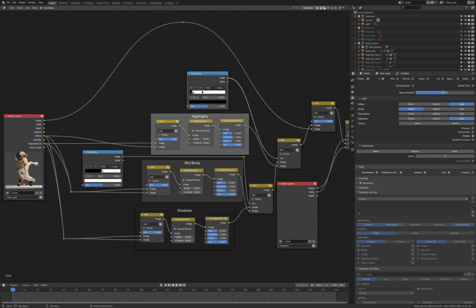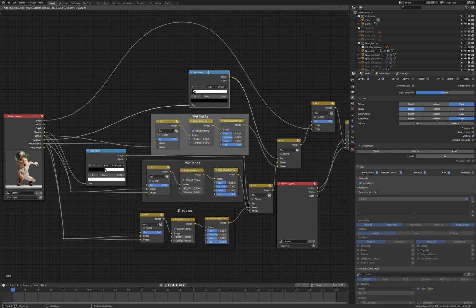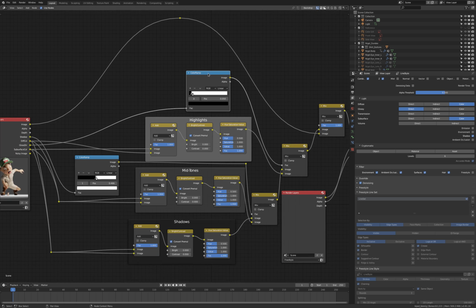Now these both have to have an input as well, or else they don't really do us a lot of good. So the input for the first color ramp is going to be our shadow output that we checked earlier. So we're just taking that output, giving it hard edges and determining where the cutoff should be with this color ramp. The second color ramp is going to have our glossy direct output as its factor. And again, that does the same thing. It just hardens the edges and determines where that cutoff is.